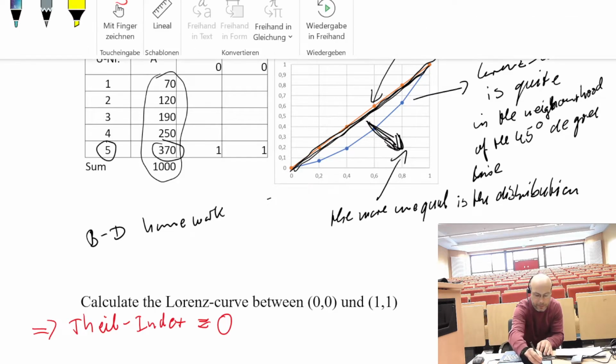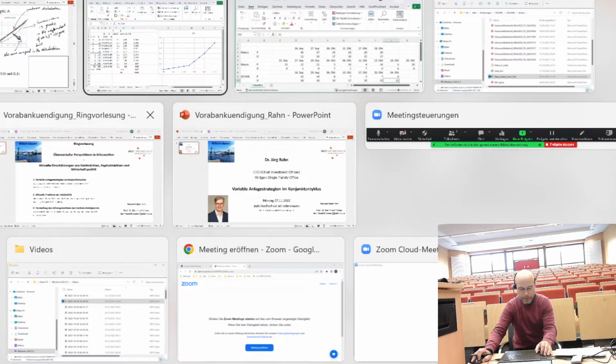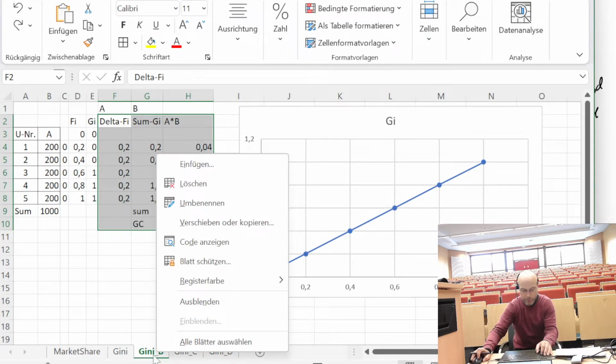But then let's take this one and let's do this again in Excel. There I can choose again to copy this one.